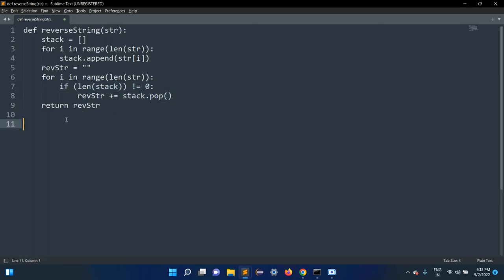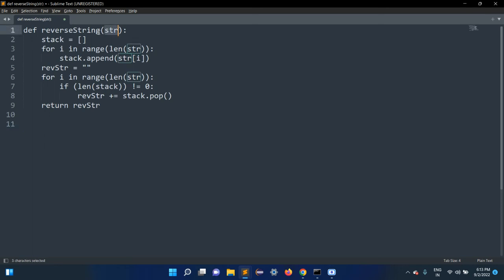Excuse me, sir. Why did we define stack as an empty list at the start? Because we already had a string, so why couldn't we start with the string itself and reverse it or pop from it? What was the need to define this extra list? Basically we are working on the data structure stack and we just have that string as the input.